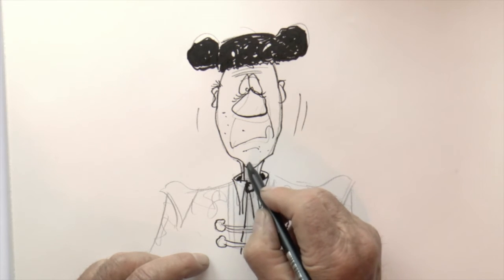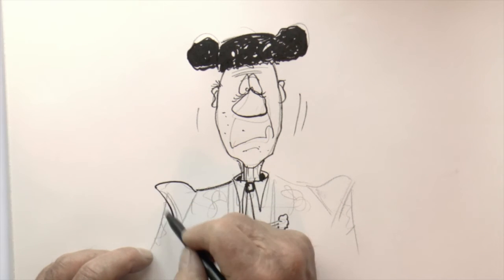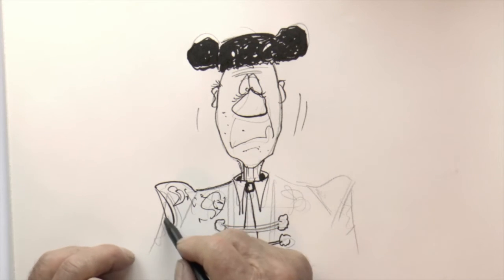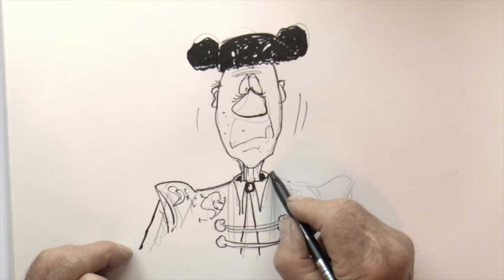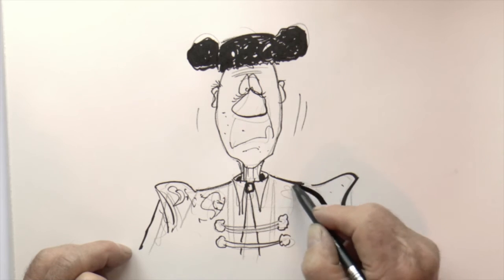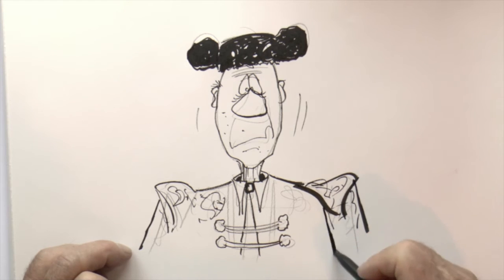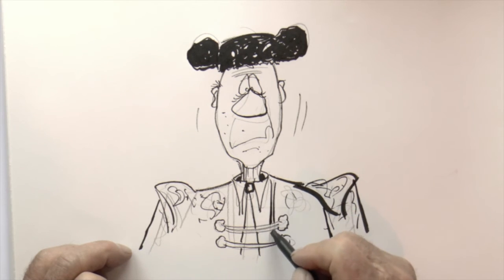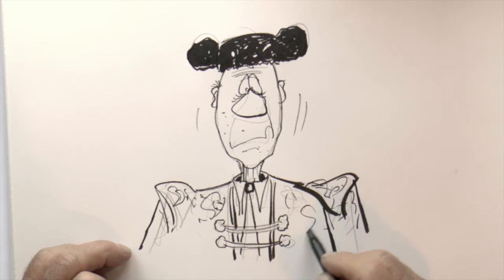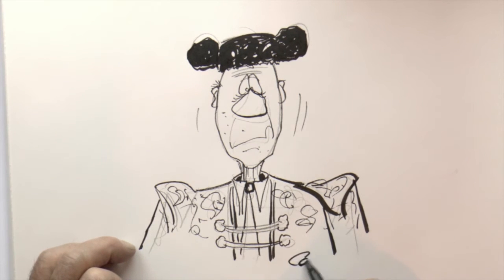Bit of shading on the shirt. Now draw a few lines on the neck because he is rather old. And now here's the shoulder pads, and these little squiggly lines represent the gold braid. You'll see in a minute when I colour it in that it looks quite effective. There's the jacket, more gold braid. Now I sign my name.